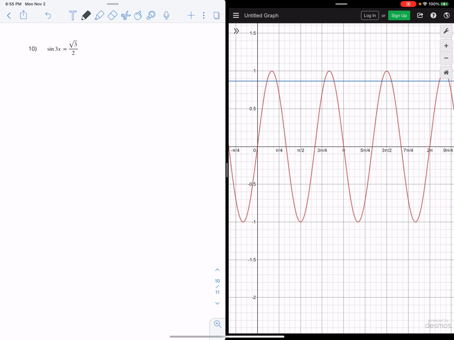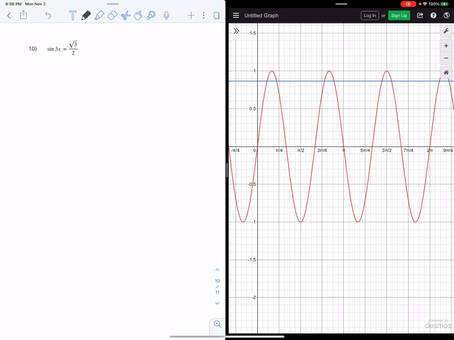So the first thing you notice is that this equation looks a little different because we have a multiple angle. We're dealing with the sine of 3x instead of just the sine of x. So to get a handle on what kind of answers we should be expecting, I'm looking at the graph of this. Naturally, the wavy graph is y equals sine 3x, which, remember, the 3x tells me that I hit 3 revolutions on the same original interval 0 to 2 pi. So that 3 is going to have something to do with what happens with our answers here.